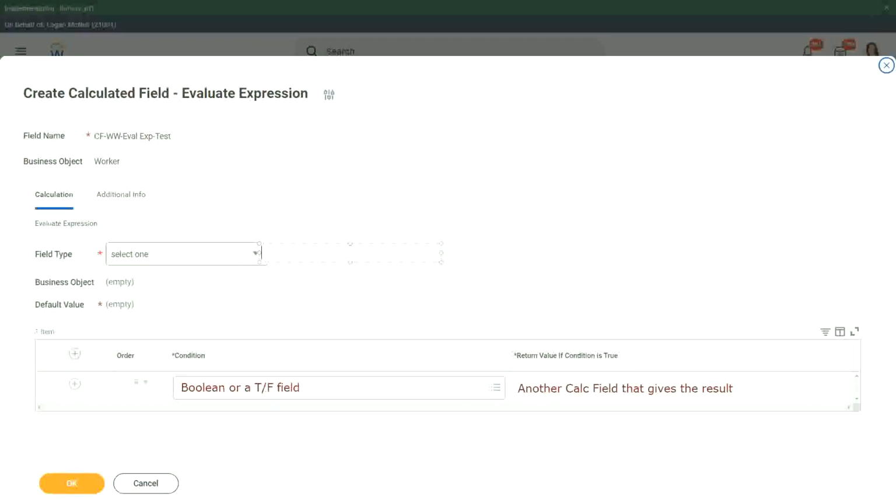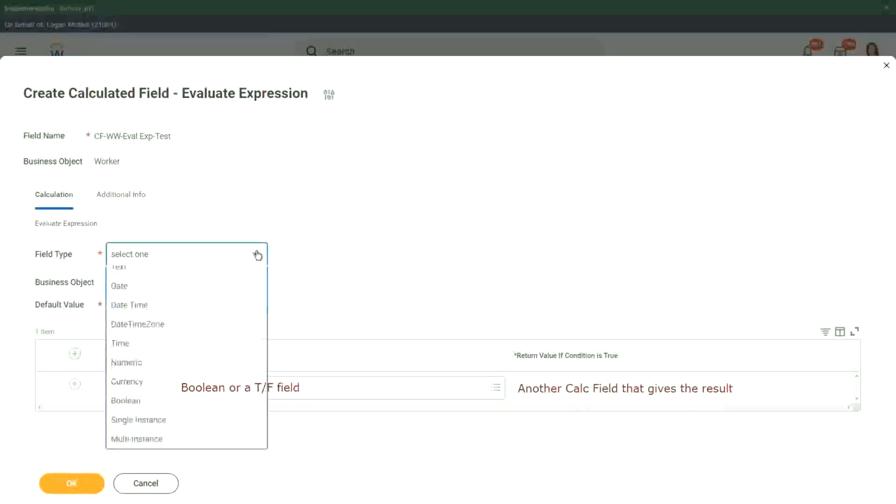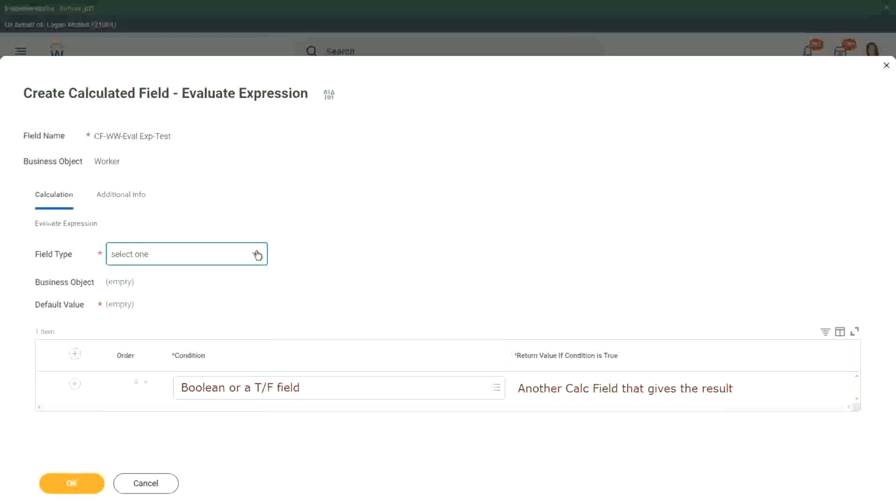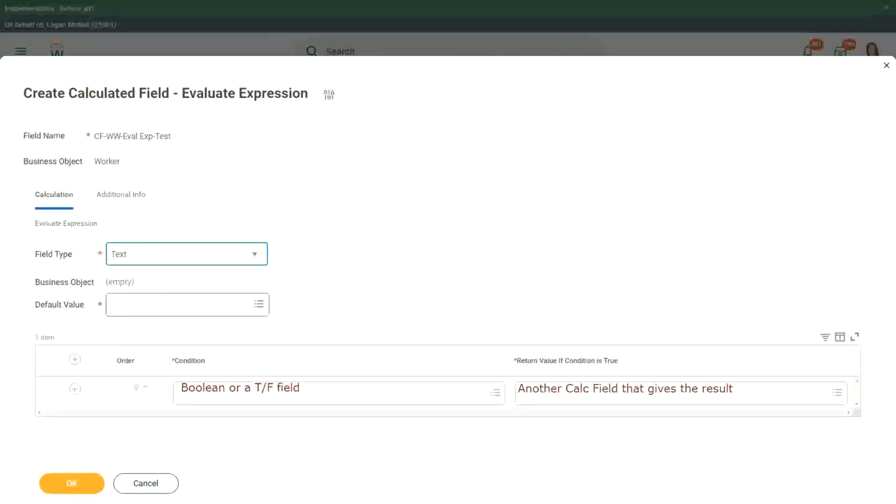So first of all, we choose the field type. What is the output type going to be? Let's say it is going to be text. And we also have to give the default value in this particular field, and then we keep on putting the conditions like this, a Boolean.